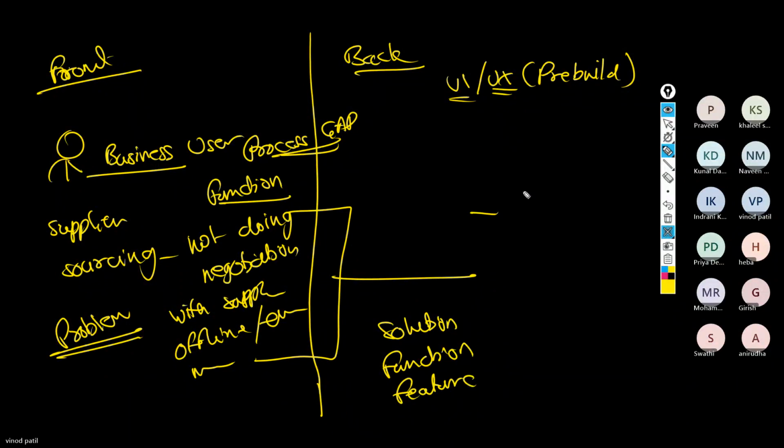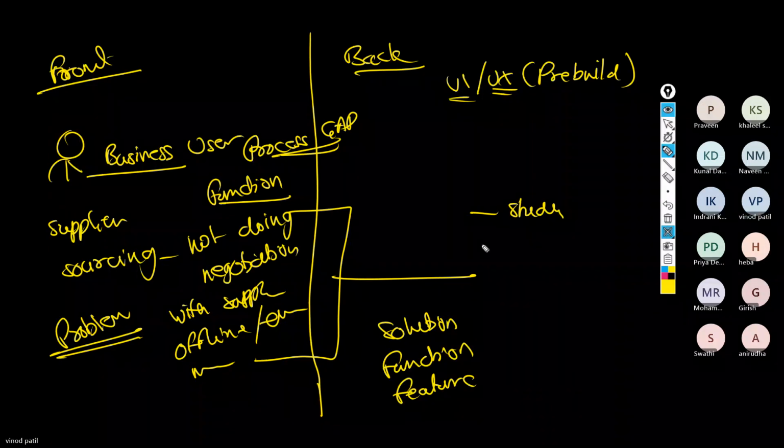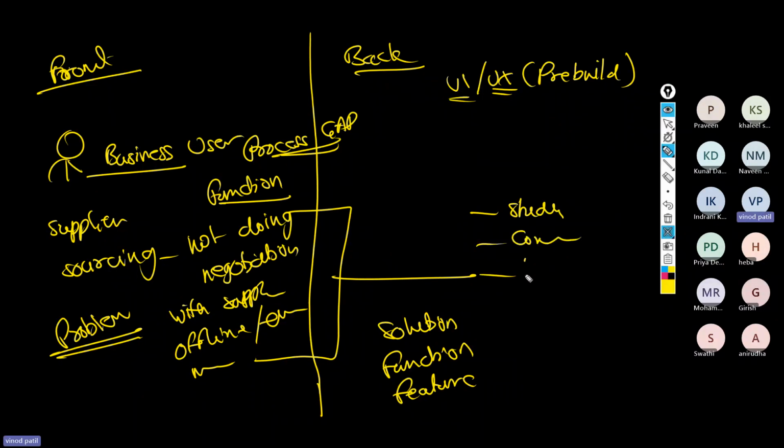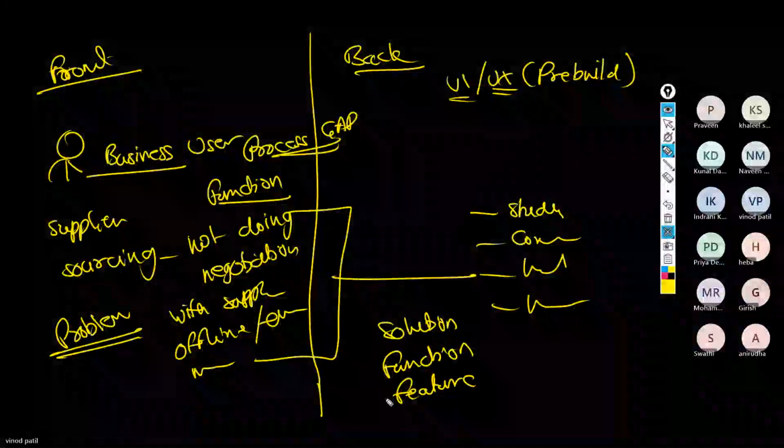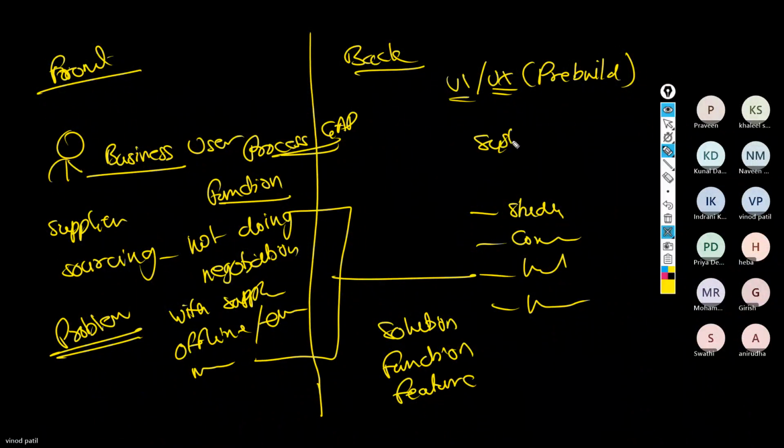So you will study their process, configure their process, and then integrate and implement their process. This is system work or technical work. So the system gap will be fulfilled with the help of the features and functions you will be receiving from SAP Ariba. You understand me? Clear, guys?